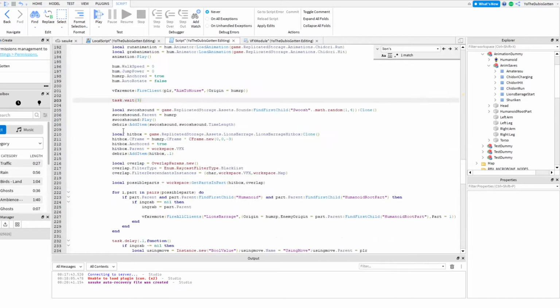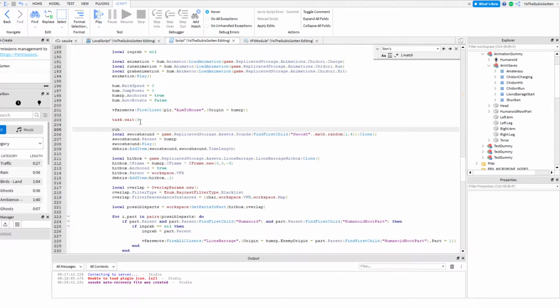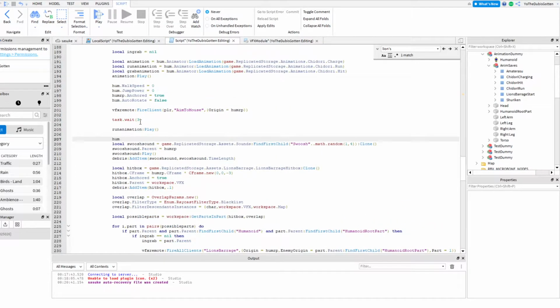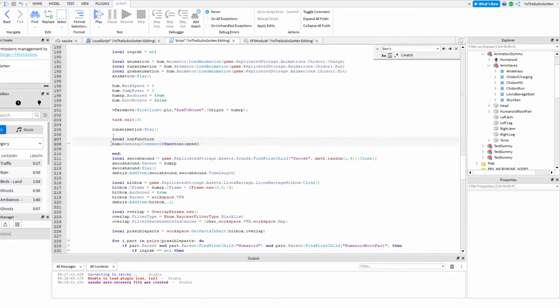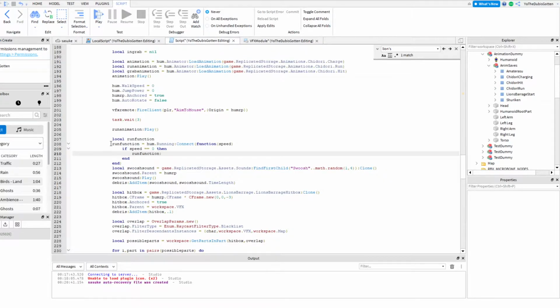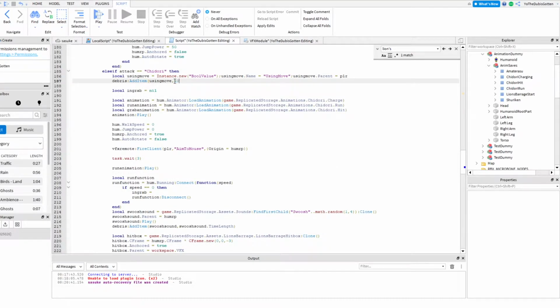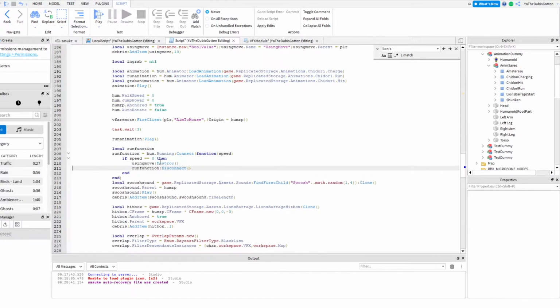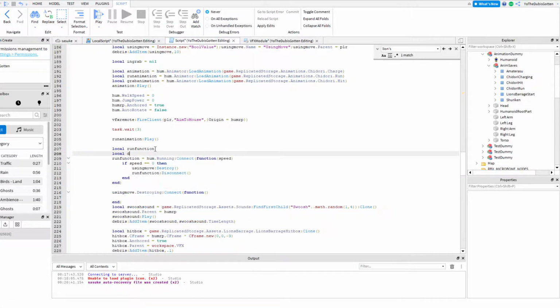So we're going to do 3, and then we're going to get rid of this for later. So we're going to do run animation play, and we're going to do that. Humanoid.running, connect, function, speed. Okay, no, we're gonna do local run function. Run function equals hum.running. If speed equals 0, then run function disconnect and grab, so let's just do this like 10. Using move destroy. Using move dot destroying connect function, local destroy function.